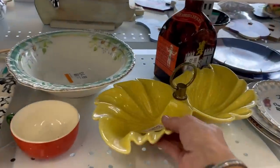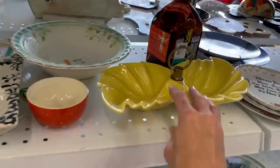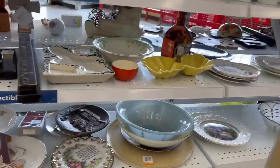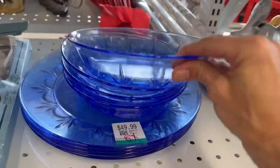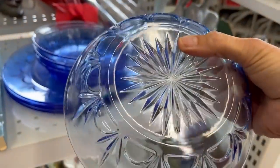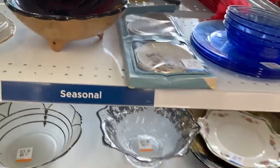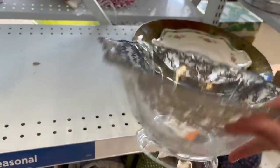$20 — nope, I don't even know if I could get $20 for this, maybe. $50 for this set — who is this? Is this France, is this Arcoroc? I can't make it out, I think it's probably made in France. Really nice silver overlay. Bowl — but it is $25. $19 for this one.